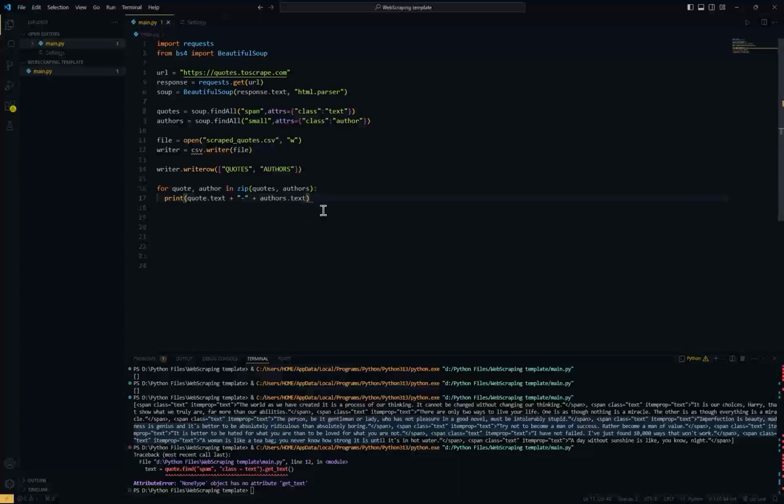Authors dot text. If you're using the newer version of Python, which is Python 3.13, there's a lot easier way. Basically it's like this: you put an F at the start, and then you put this in curly braces, and then you go here. You don't have to put the plus anymore. You can just add it like this.